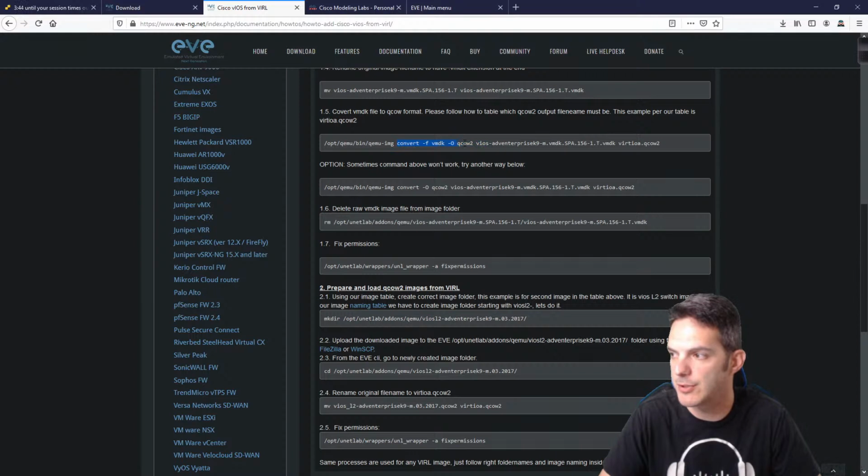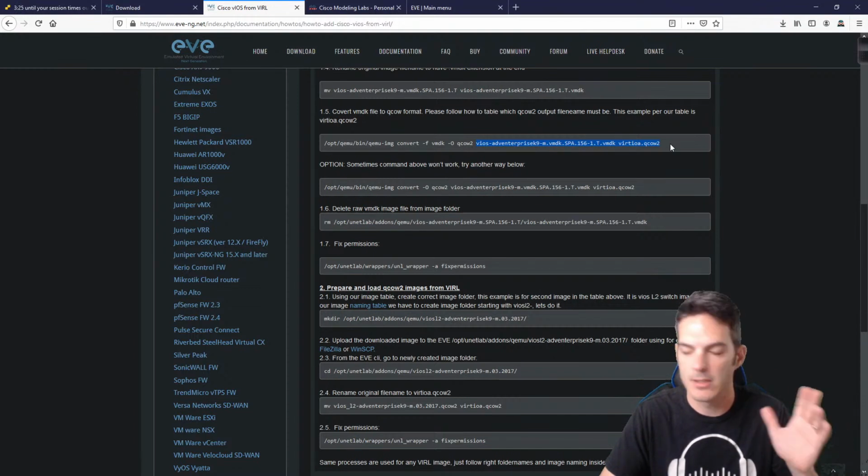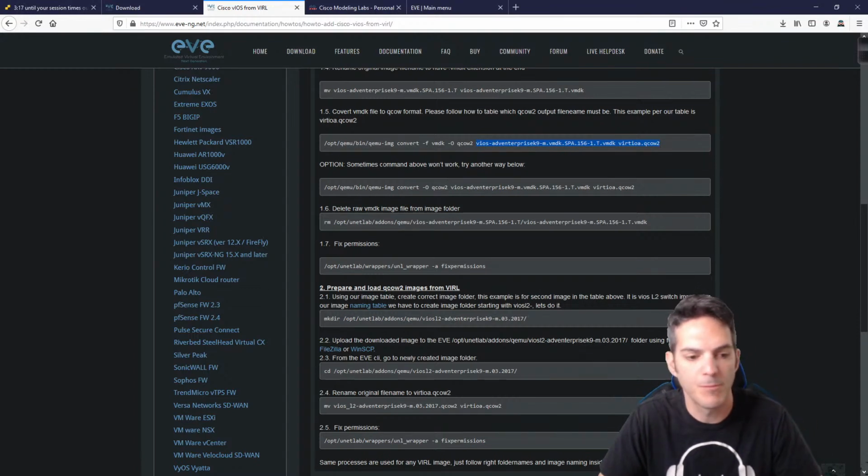That's what you're doing, converting the file. And then you're going to rename the vIOS Advanced Enterprise K9 file to virtioa.qcow2. In other words, you're renaming the file to something that Eve can actually understand, and then it'll make it usable from the Eve side.